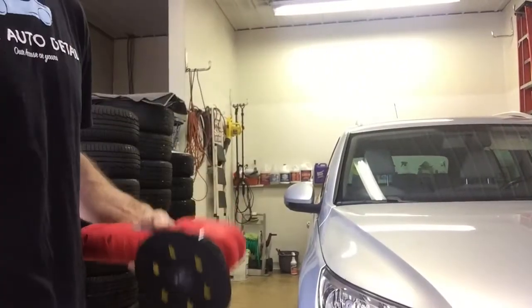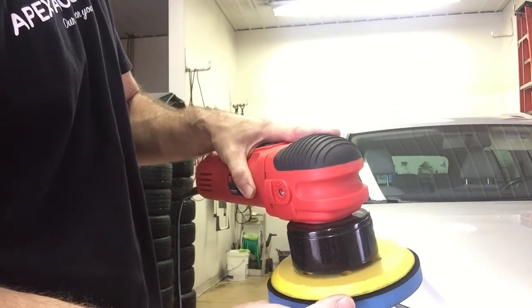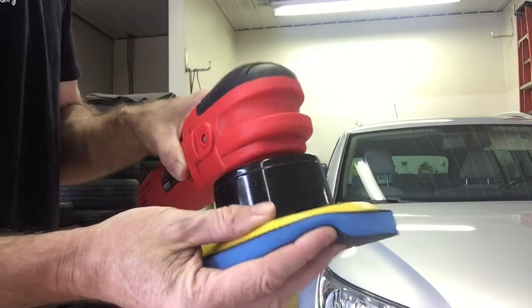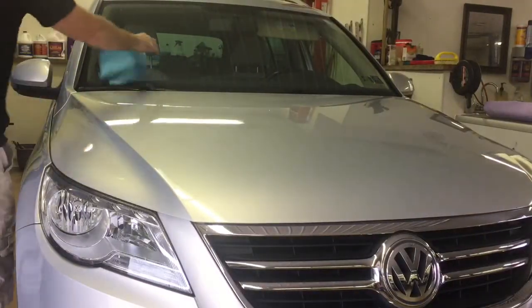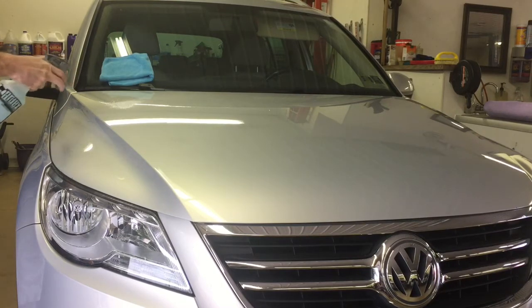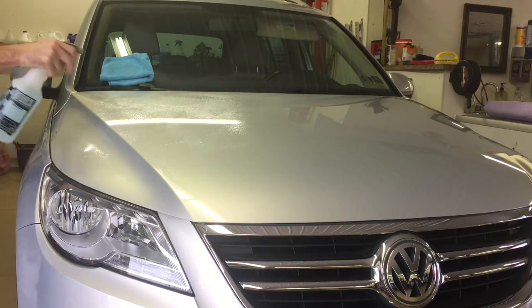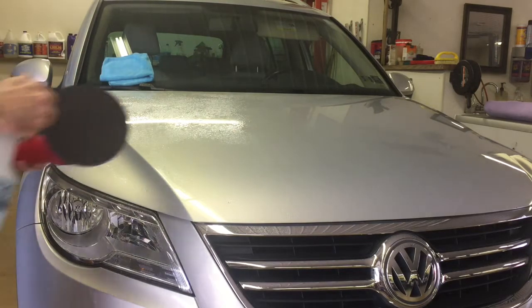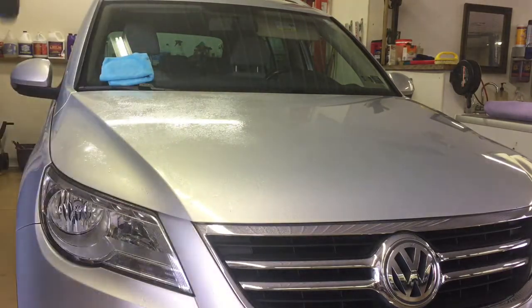If you drop the pad, simply pick it up and rinse it off on both sides, or take it to a sink. I attach it to my Griose Garage here — it fits perfectly. It has this soft backing, which is great for getting into the contours and character lines of just about any automobile. I'll grab the Glide, do half the hood at a time — half a panel at a time — apply the product liberally with a nice thick layer, and put a nice thick layer on the pad as well, kind of priming the pad.